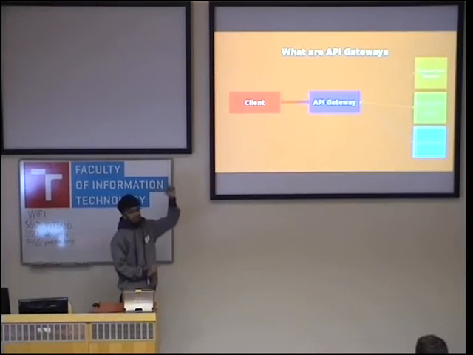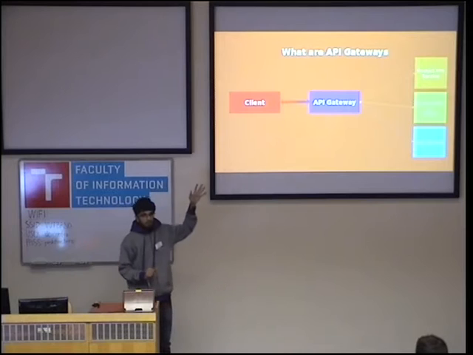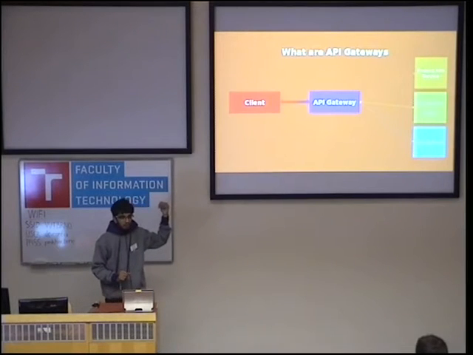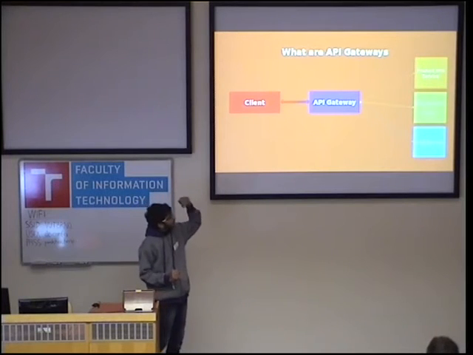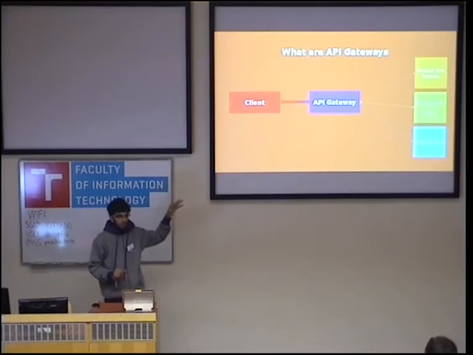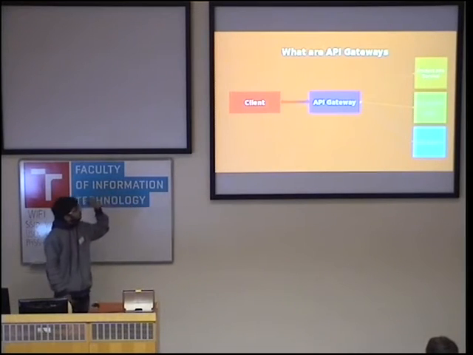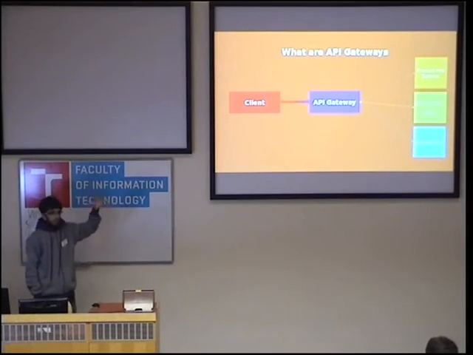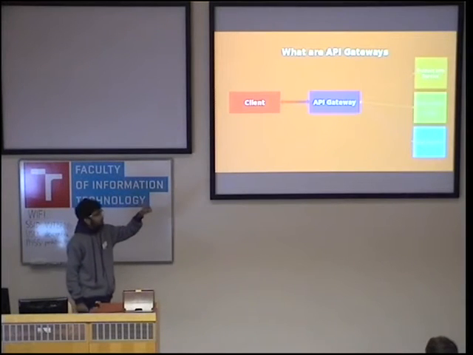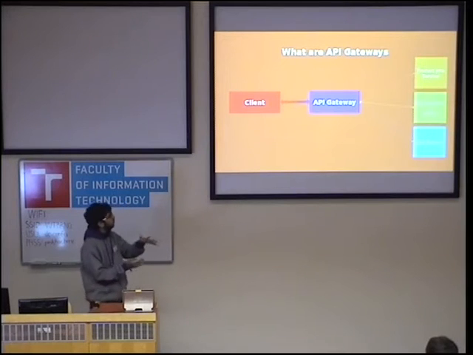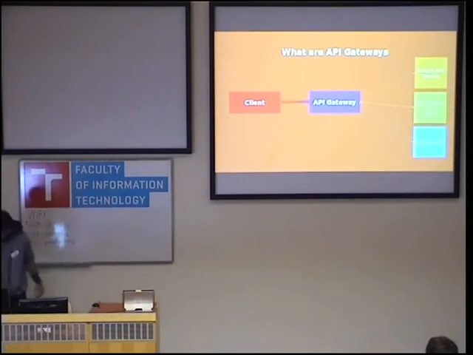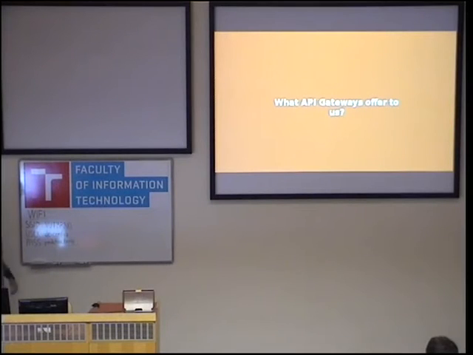So what we did now was we introduced a middleware which will talk to the client, and whatever request is received, it translates it to the different microservices we have in our application. So maybe a client sends a request, an API gateway provides a single endpoint through which all the data is fetched from different microservices and a response is provided back to the client. So what is an API gateway going to offer us? Why not go for microservices directly, and why an API gateway?